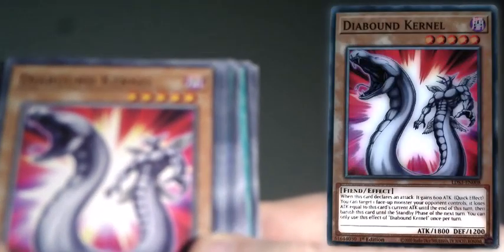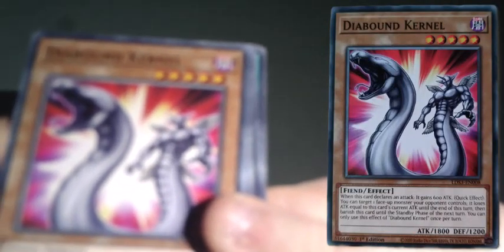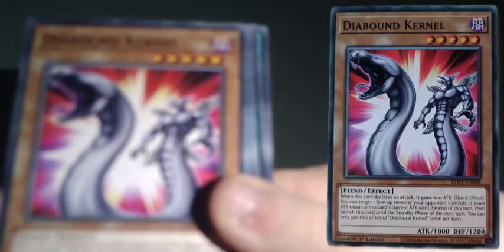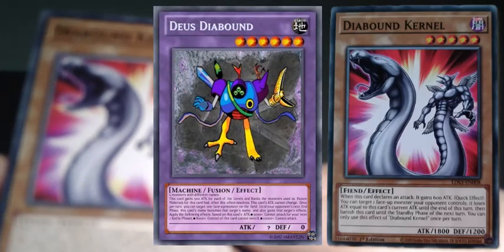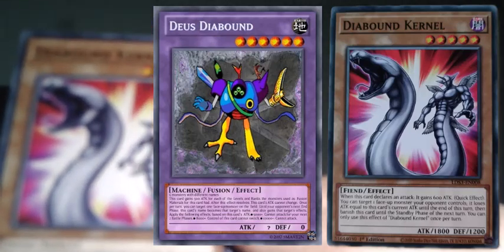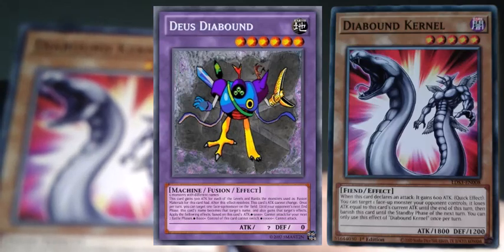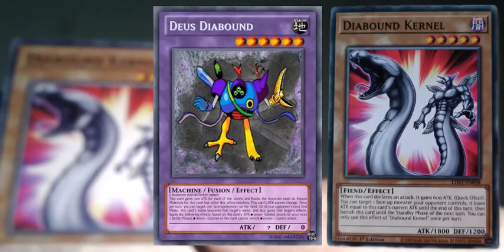Ooh, nice, Diabound Colonel. Nice, I've wanted this card for ages now, just to be honest. Ever since I made one of my own fan-made cards, which I'll link in the description, because I think that one's kind of cool in a way. When the card attacks, it gains special attack. Quick effect. You can target one face-up monster you control, lose attack equal to this card's current attack until the end of the turn, then banish this card until the standby phase of the next turn. You can only use this effect once per turn. So hard once per turn. Alright, nice.